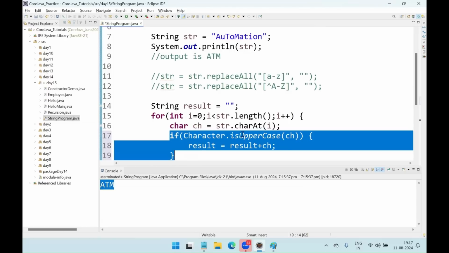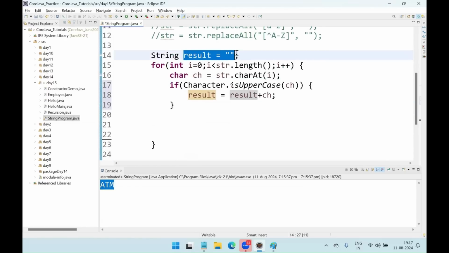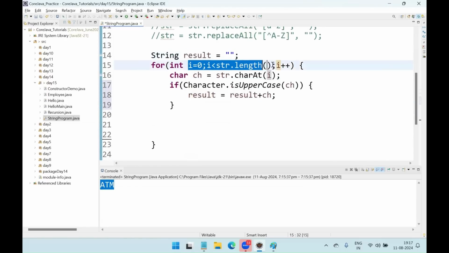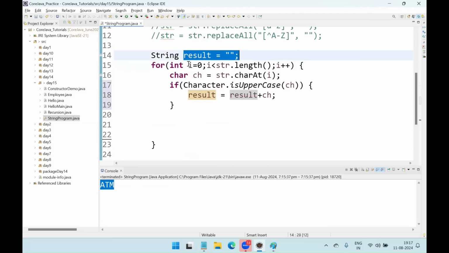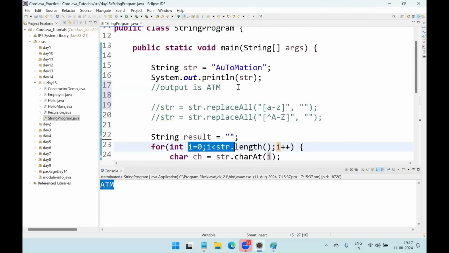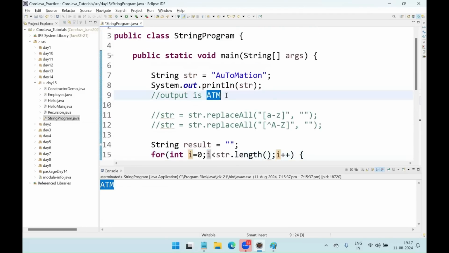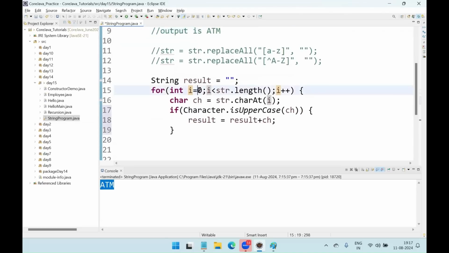So instead of having the reversed string entirely, I am starting in the forward direction. In the reversed string we have taken a variable and started in the reverse direction, but in this case the output is only in the forward direction. So we have to start with index 0, and then we have to concatenate here whenever an uppercase character is coming.